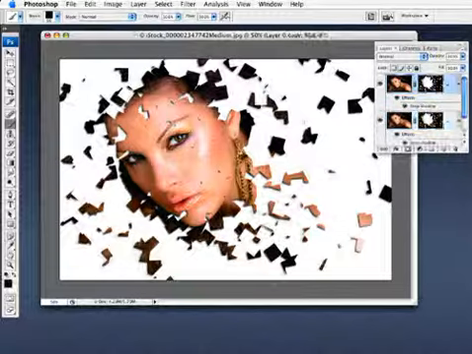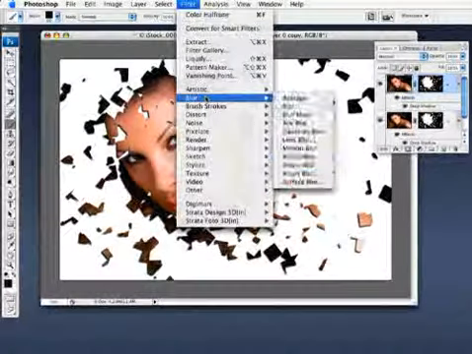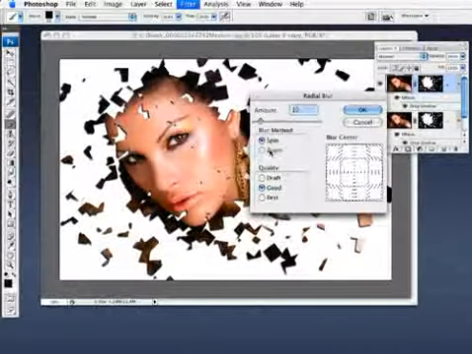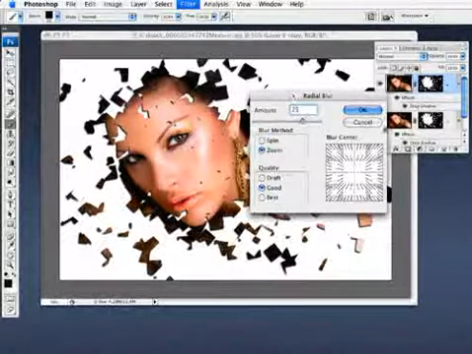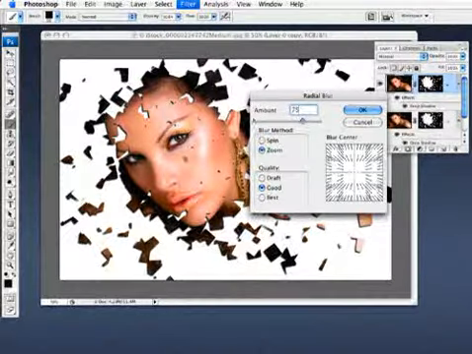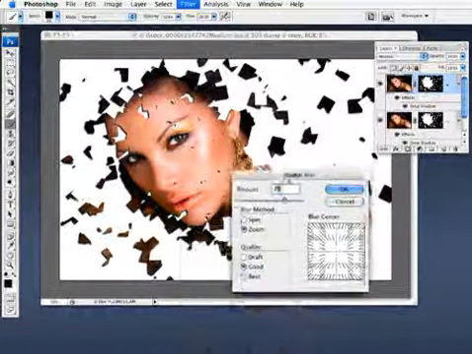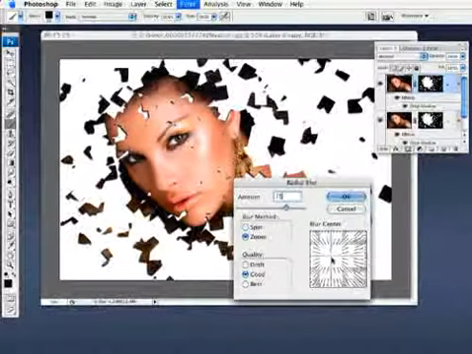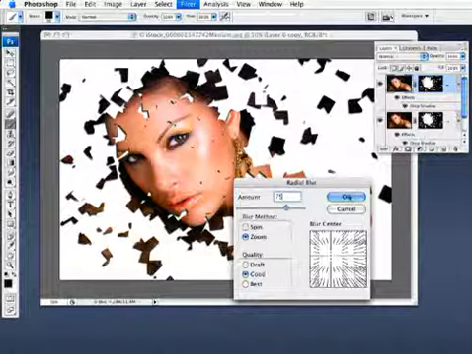I'm actually going to go and duplicate this layer. And on that duplicate layer, I'm going to go under the filter menu and go to blur, radial blur. And we're going to apply a zoom blur, and I want to set the amount to about 75. Really blur it like crazy. And I want the blur center to be right about where her face is. So in relation to where her face is on the overall document, let's position the target in roughly the same area, which would probably be right about there. And then we'll hit OK.